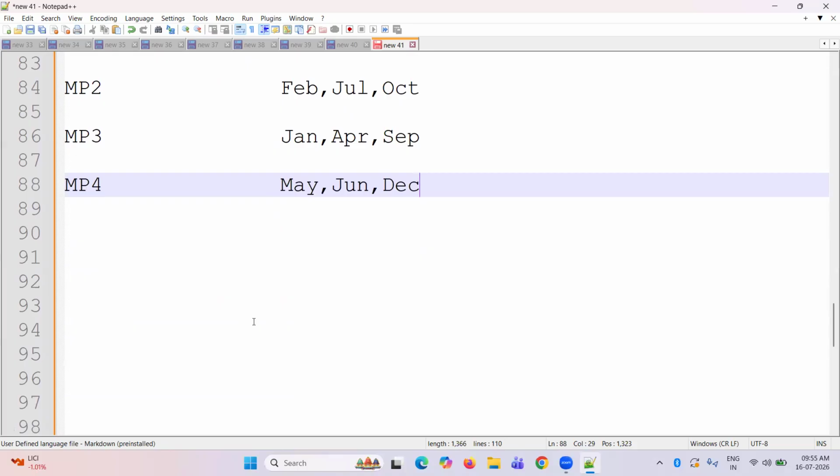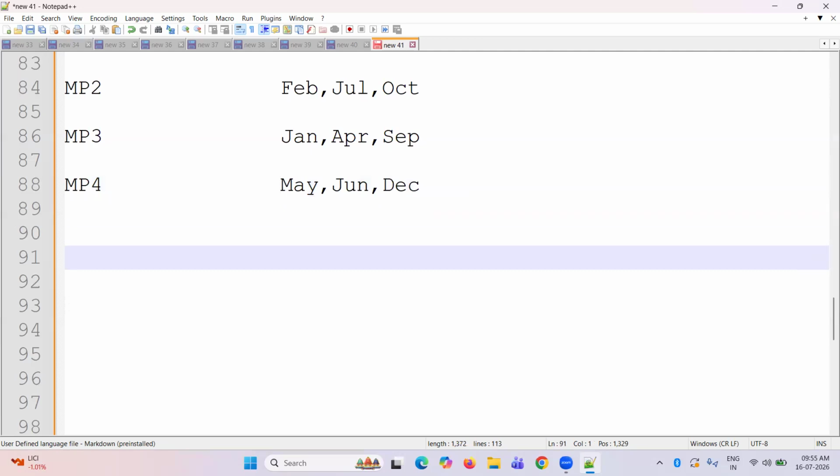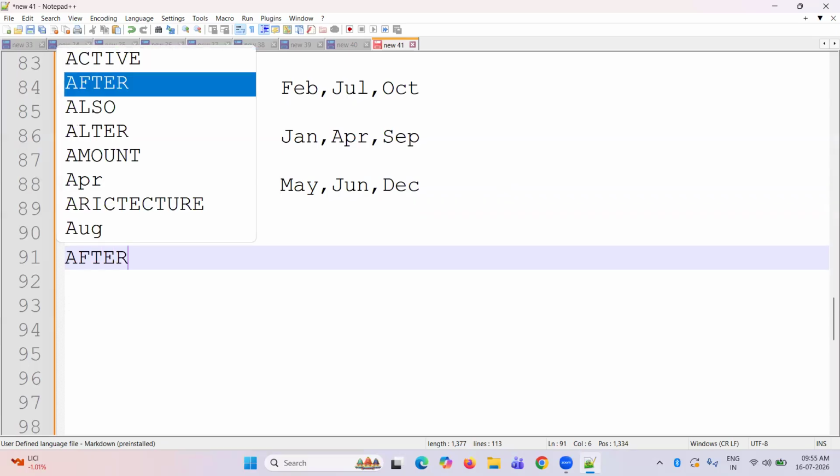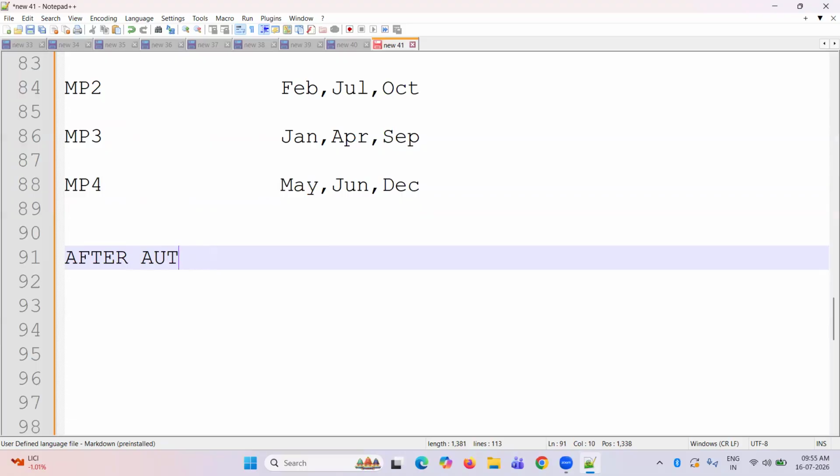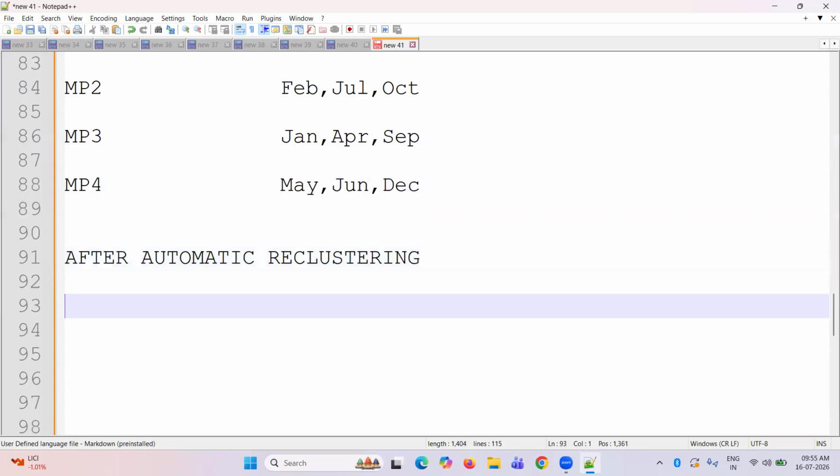After automatic reclustering, Snowflake rearranges the micro-partitions in the background. Suppose it is not rearranged yet. So the third step is automatic reclustering.